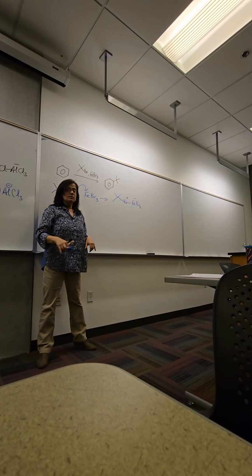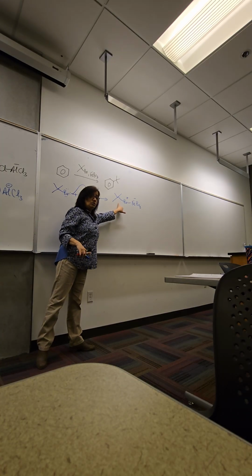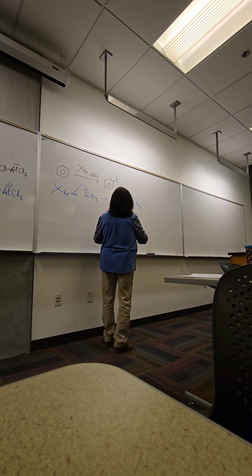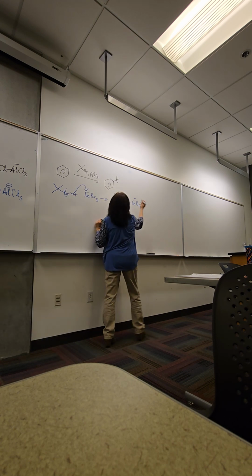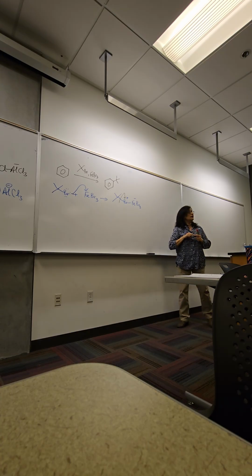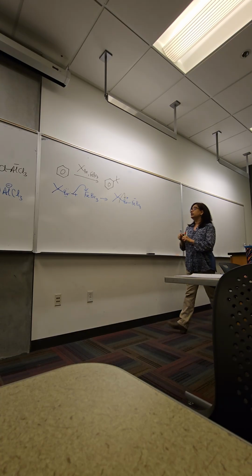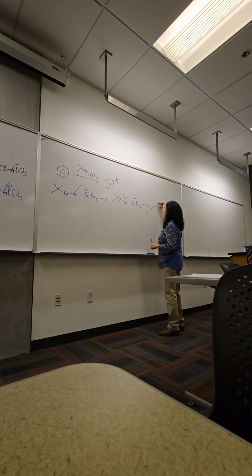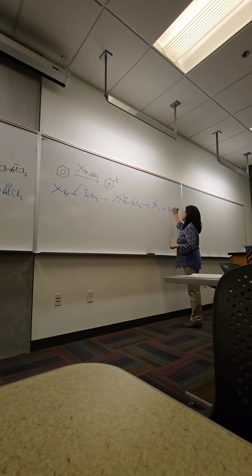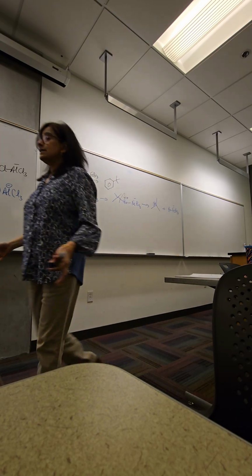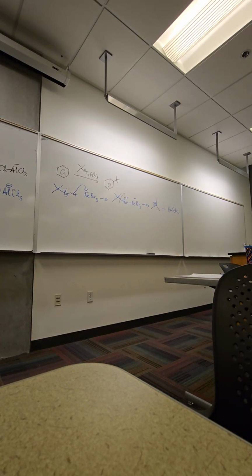Can this do what this guy could not do? Yes. Why? Despite the hindrance. Exactly. Because by doing so, it can create a stable carbocation. If the carbocation is stable, then yes, we will create it. If the carbocation is not stable, then we should not create it. So in that case, yes, absolutely carbocation because it's stable.